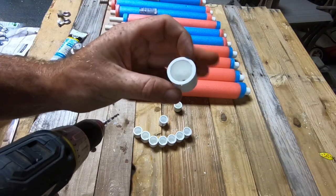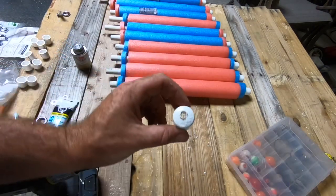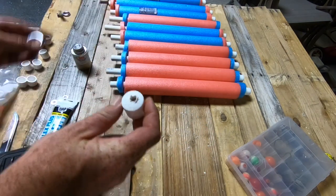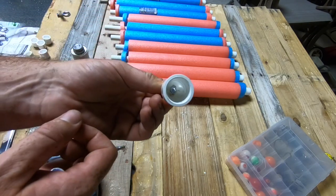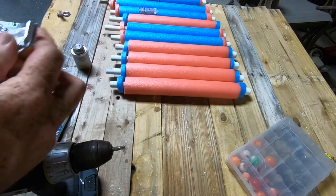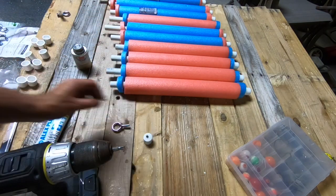Okay, set that to the side, go back and do it 9 more times. Now, once you have your hole opened up, that hole needs to be the diameter slightly above, slightly below the diameter of your eye bolt. See how it's going in there nicely? But what we're gonna do first is go ahead and drop one of your washers onto your eye bolt like so. Set it down.